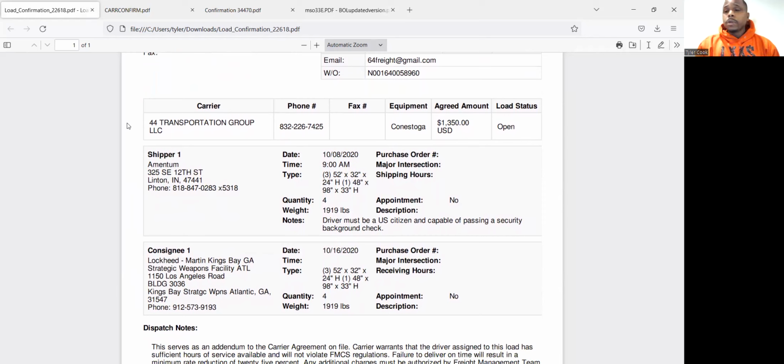This is a beautiful load. It was a military load, which pays extremely well. As you guys can see, if you look at the description, we talking about a 2,000-pound load. Weight is something you really want to pay attention to when we're talking about loads, because they'll put the weight on, like the company, broker, whoever, but a lot of times that's not always accurate. I'm still gonna put that weight in and say, that's what it weighs.